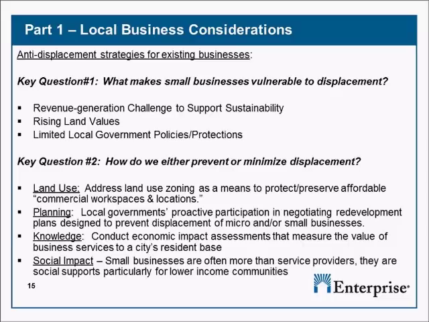Planning is the second area. Local governments that are really proactive in negotiating redevelopment plans designed to prevent displacement of micro and small businesses is critical. Negotiating redevelopment plans with developers at the early stages can help establish the framework for cities taking a position that protecting small businesses while affordable housing and other types of housing development take place in gentrifying areas is critical.